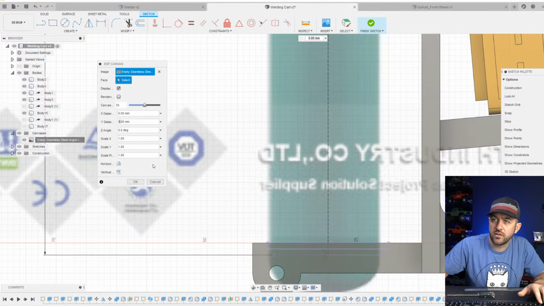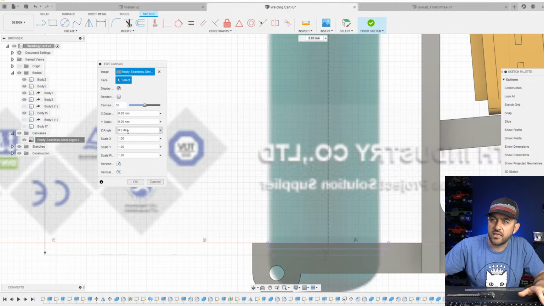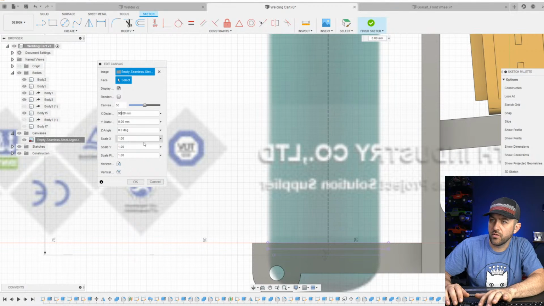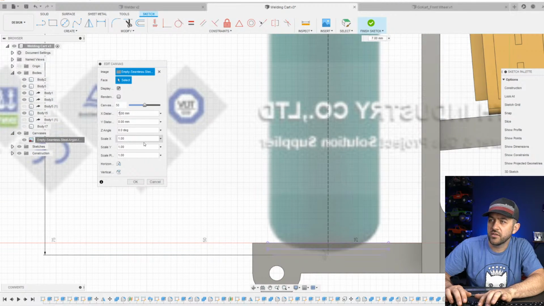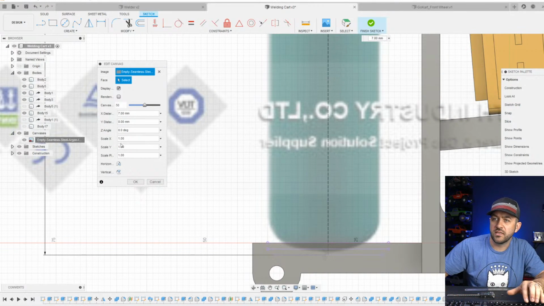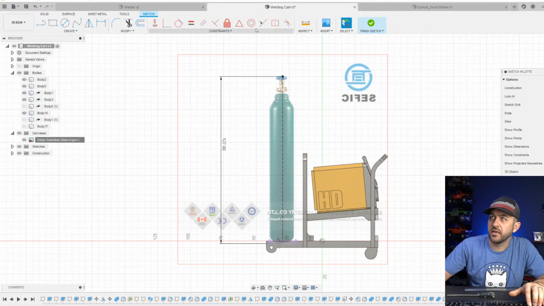That should definitely be the Y direction. Too much. We'll go, oops, 8 millimeters. Still too much. 7 millimeters. So now we have the argon bottle in there.